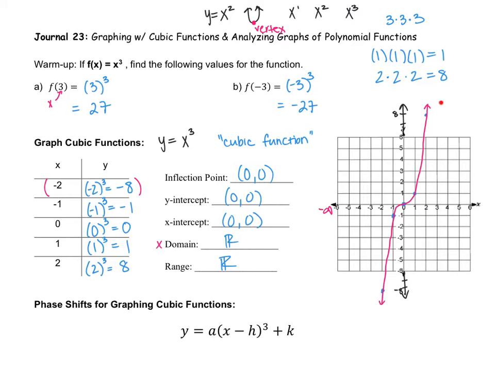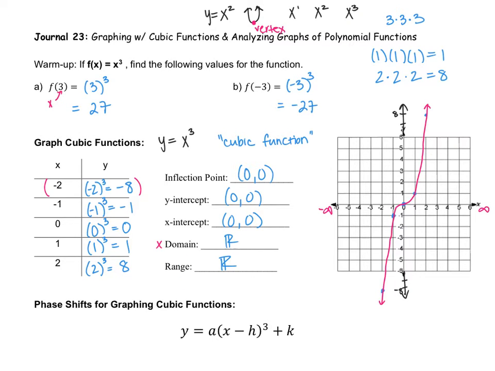And if it's stretching to the right, and notice it's stretching up, it's going to be going to positive infinity. And so notice there are no breaks here. It's going from left to right with arrows. So that's why the domain is all real numbers, because it stretches from left to right continuously.